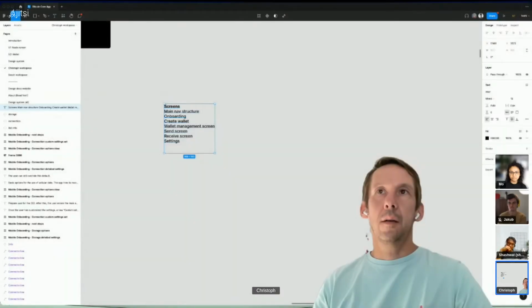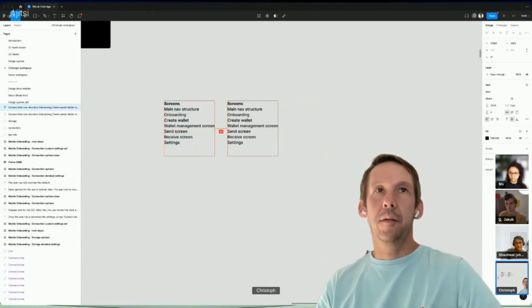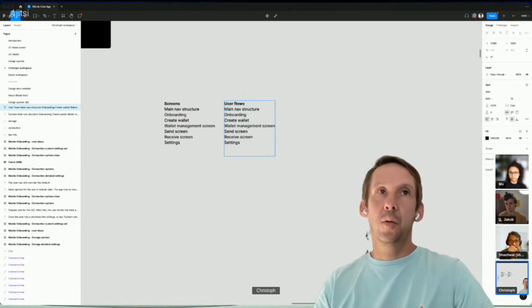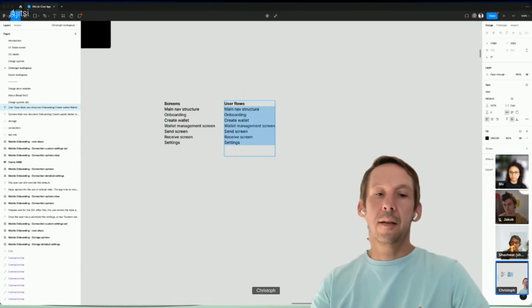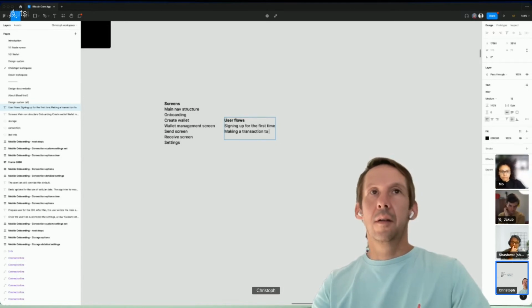Just to add on to that, it might be helpful if we come up with, I don't know if we need more than that, but if we take these two perspectives, one is simply screens and the other one is setting up for the first time, making a transaction to a friend.